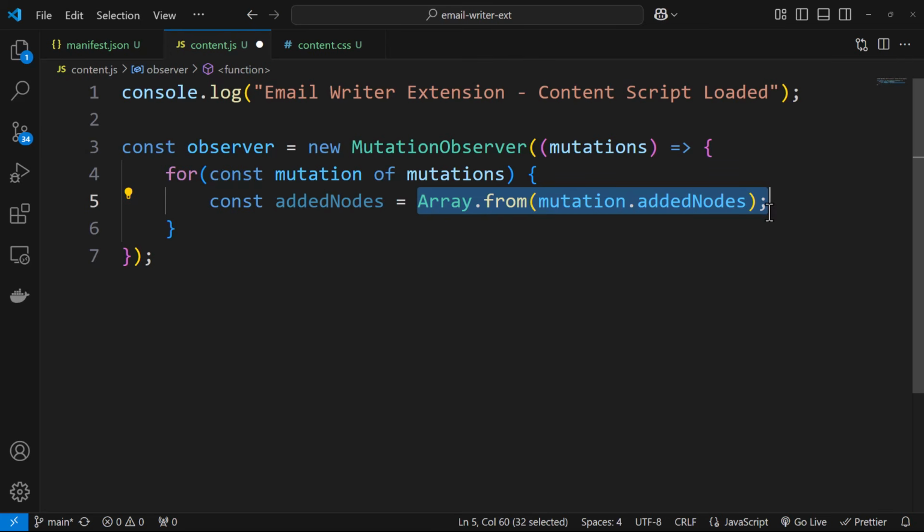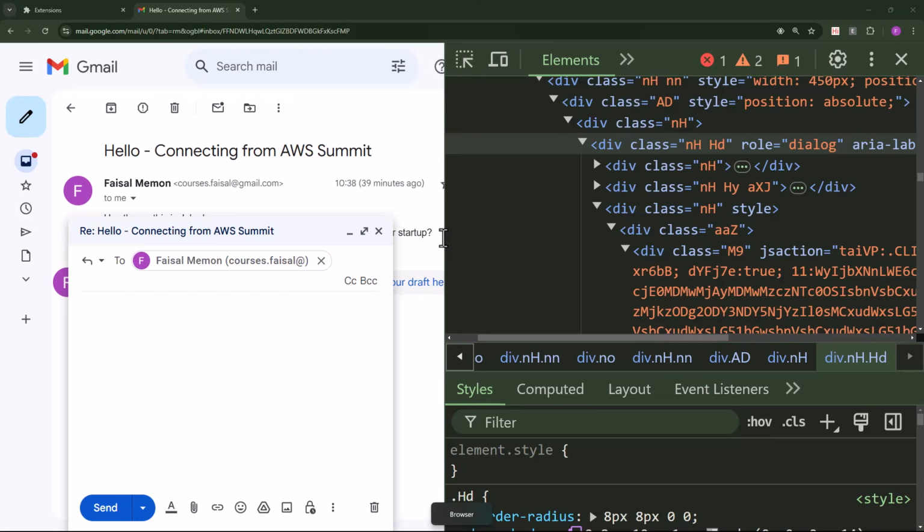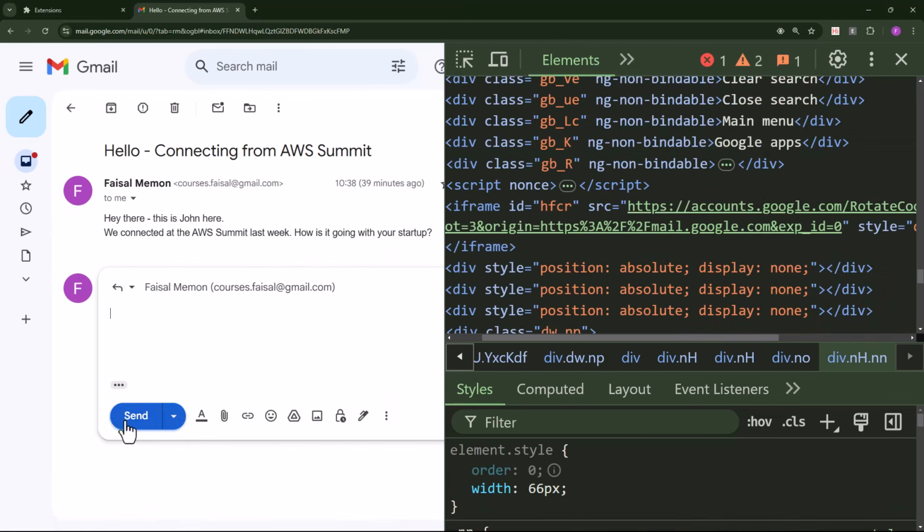And if we find these changes happen, what you can do is you can inject the button over here. So either on this panel you can inject the button because you know the change has occurred, right? Or on this panel. So whether it's inline compose or it's a compose in a pop-up, that is something that you can do.